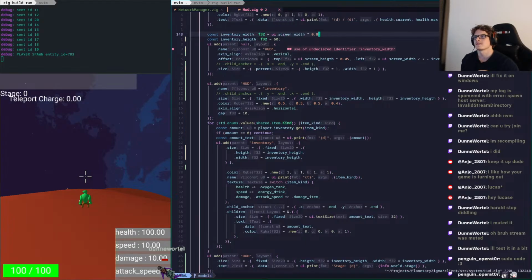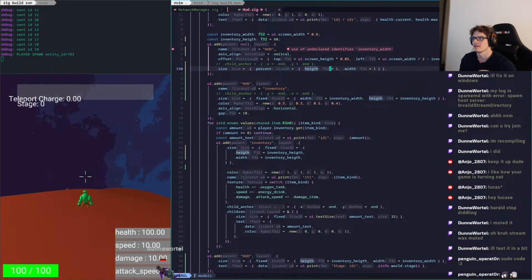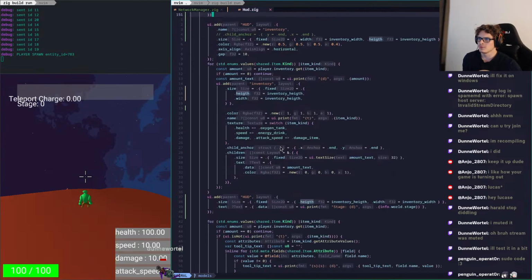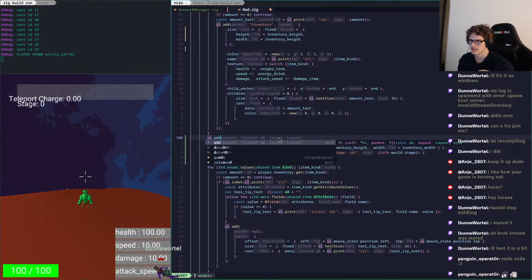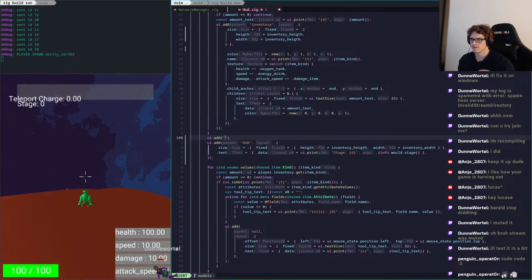I'm gonna do this, and that should be fine. Yeah, now I took the stage with it down there. And what we'll do is a UI add, parent will be HUD. And we'll give it a size same, it will be the same information.